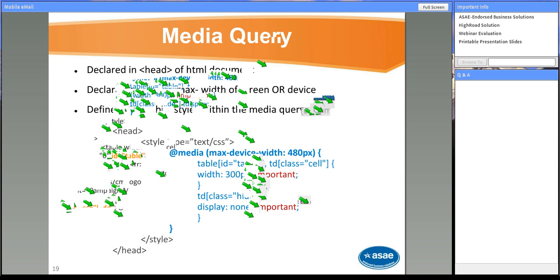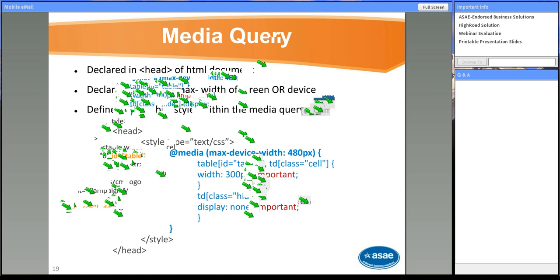Please keep your content concise. Having a lot of lengthy articles, especially on a mobile device, is just kind of frustrating to scroll through. It's hard to see all of the content at once. So if you can use teasers with a read more link to your website, that's a great way to solve that problem.